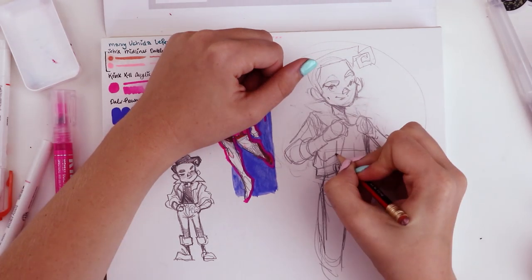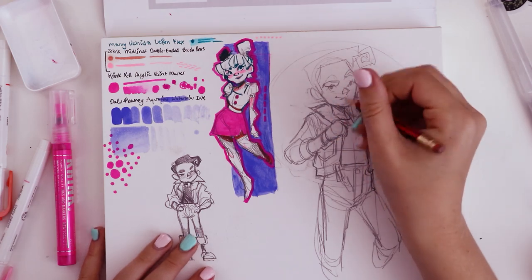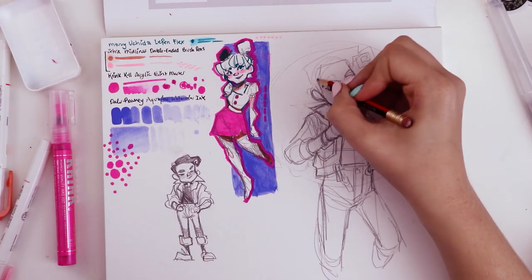It is growing on me. Kind of like trying to mix between a leather jacket and a denim jacket. I'm gonna give him little fingerless gloves. Need to figure out the hair situation.